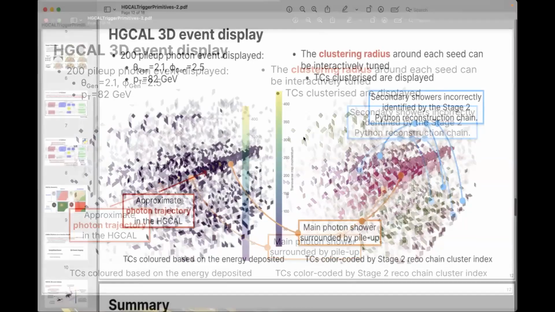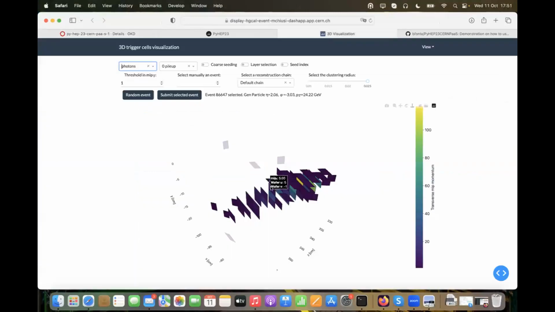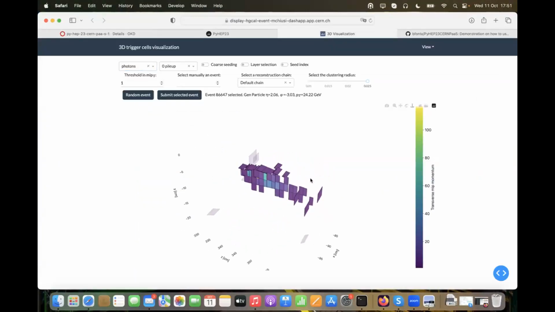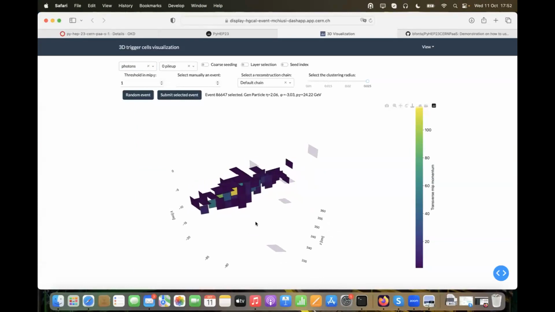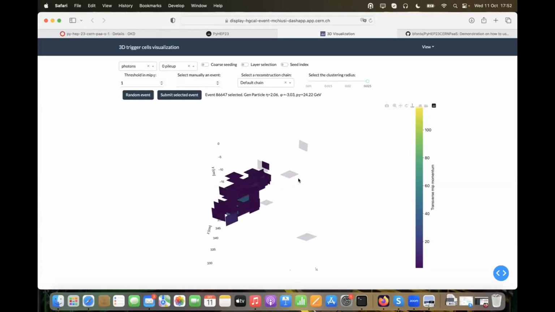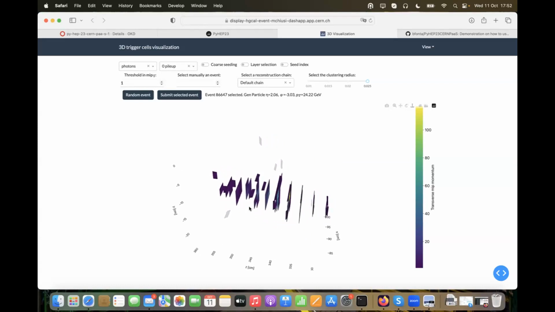Then I want to show you the app running. And so here we have a zero pile-up photon in the HGCAL. As you can see, you have the rhomboids, which are the trigger cells, and the core of the shower, and all the layers.